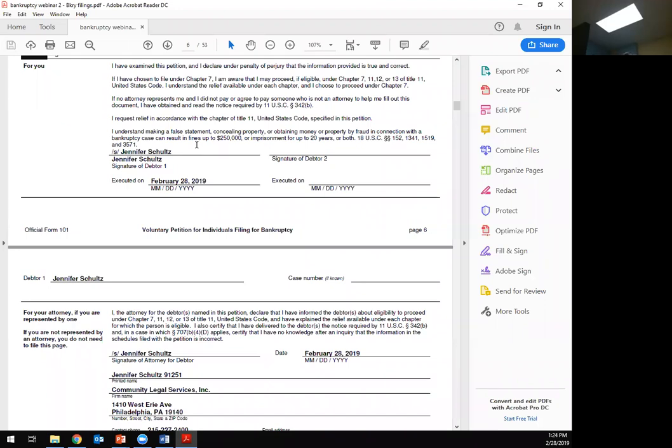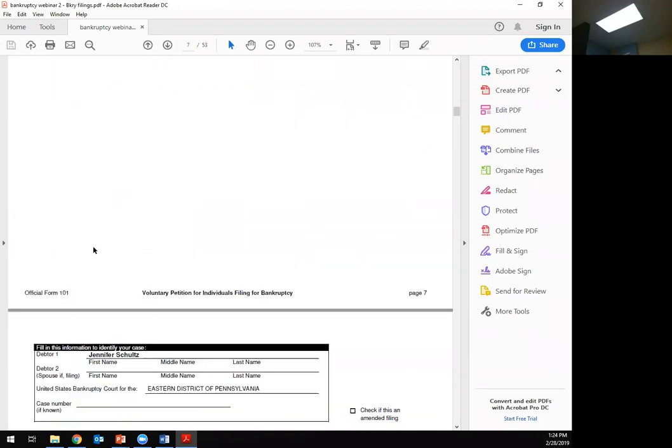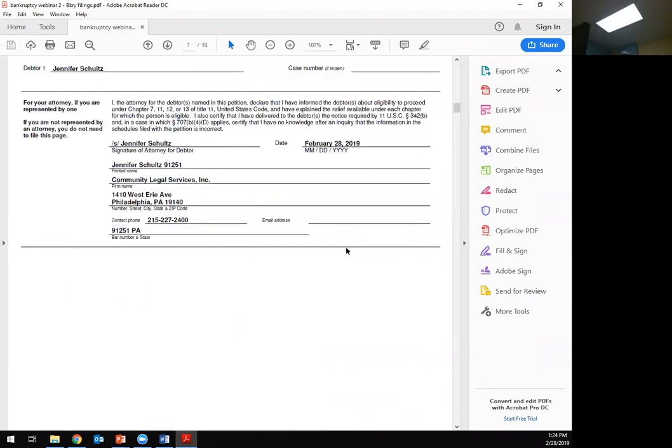And in these bankruptcy forms, you'll see there are multiple places that you have to have a signature. You need to go through these forms with your client and do those wet ink signatures, because when you get to the meeting of creditors, you have to produce those wet ink signatures at the meeting of creditors. So make sure that you're doing this step with good practices in the beginning before you submit these documents. You don't want to be in a situation where you're missing signatures. That's a big problem if you have that. Okay. Oh, and this second one here is actually the attorney signature. They're less worried about the wet ink on the attorney signatures because your act of logging into your e-file account constitutes a signature.